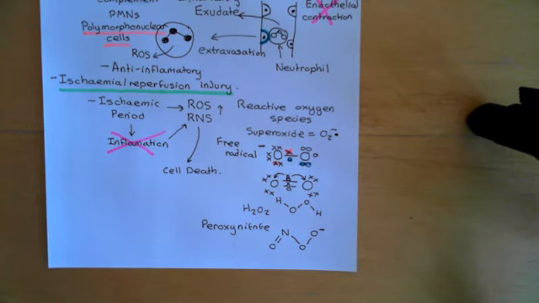Cannabinoids seem to be very important in ischemia. Okay, tissues produce cannabinoids in ischemia, and this seems to firstly vasodilate the arterioles and small arteries that lead to that area and therefore help to restore blood flow, but it also seems to have this effect in trying to reduce ischemia-reperfusion injury by inactivating the inflammatory response to some degree, and also in protecting the actual cells from the damaging effects of reactive oxygen species and reactive nitrogen species. Okay, and that now concludes our discussion of the role of the endocannabinoids in the cardiovascular system.